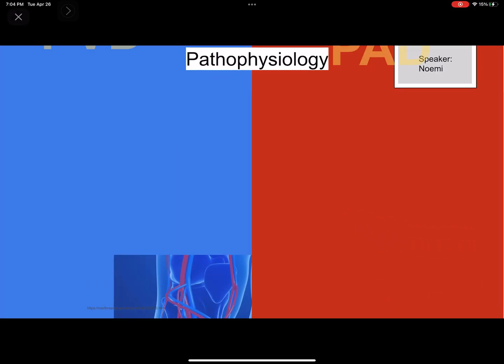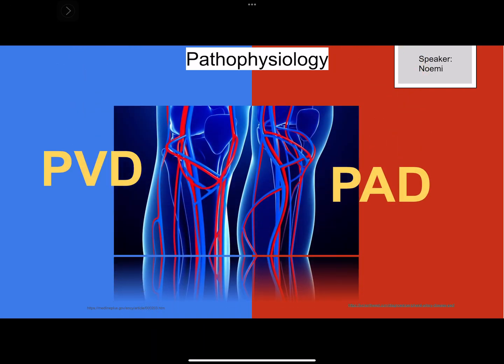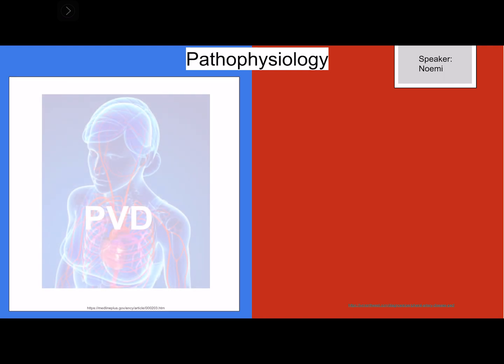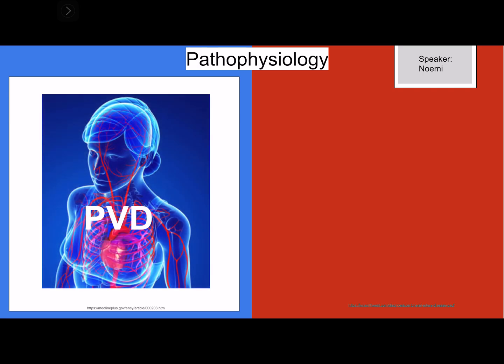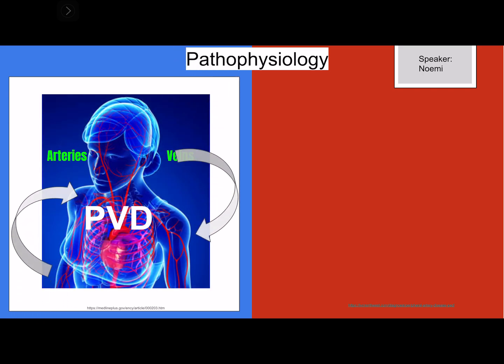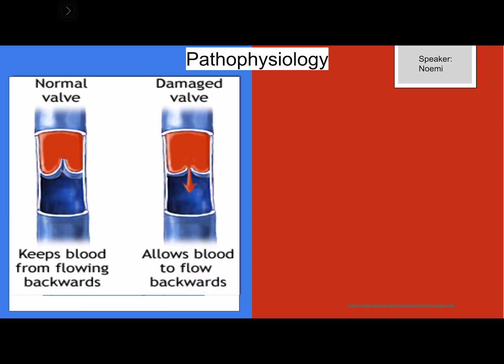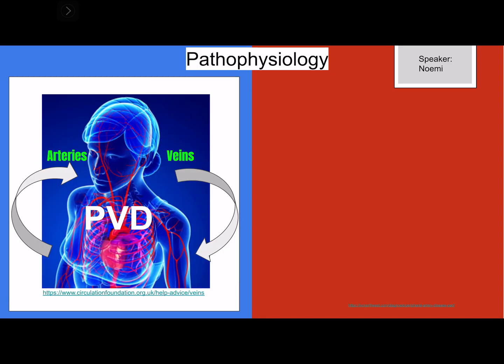Now let's dive into the pathophysiology to better understand how these diseases interrupt the systemic circulation and cardiac activity. We know that veins and arteries work together to assure the body has adequate blood circulation. Veins work by taking blood back to the heart, arteries work by taking blood away from the heart. Focusing on the pathophysiology of PVD, we now understand that this disease causes blood pooling, which can occur in any part of the body, but is more commonly seen in the lower limbs. The mechanism of venous return in PVD is the following.